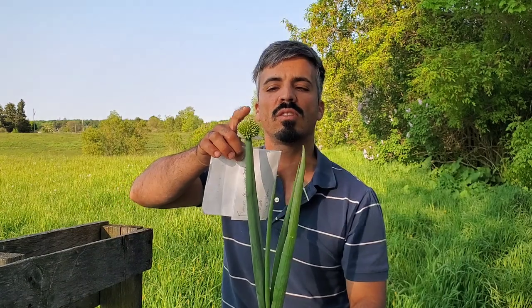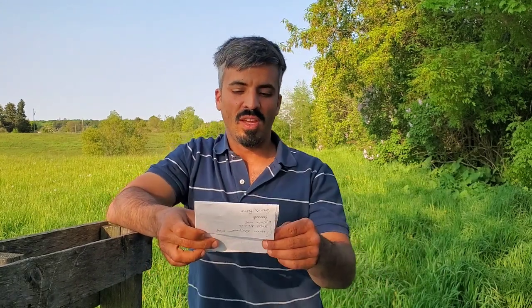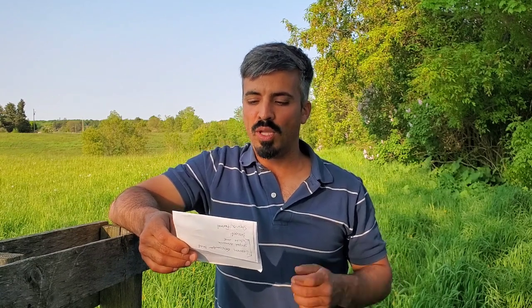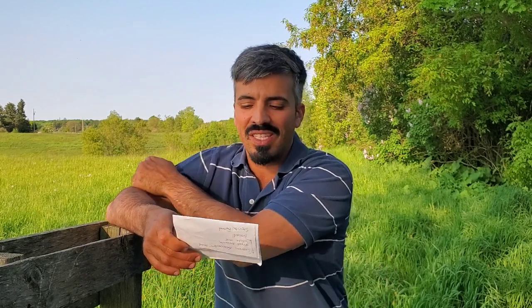Cool thing, some of the green onions are starting to go to seed. The seeds are edible. All the parts of the plant are edible. Like all the boxes, we only put edible stuff in your box. If it's in your box, it's edible. It's safe. So those are the additional items: the parsley, Jerusalem artichokes, turnips, and one green onion to complete the easy box. So that is the easy box.